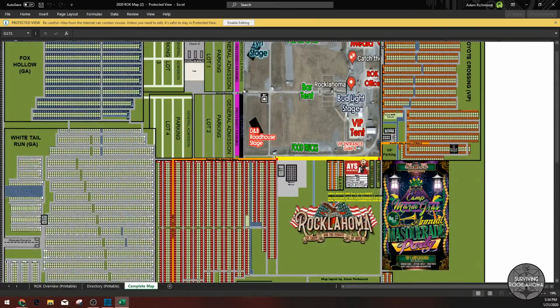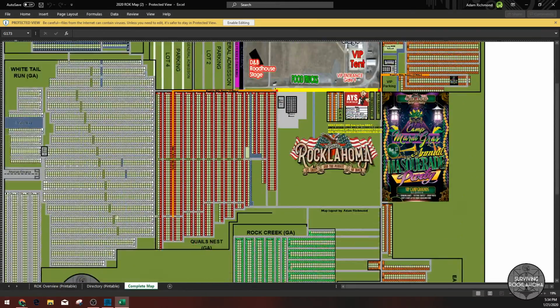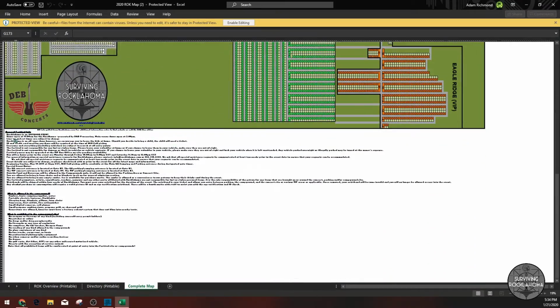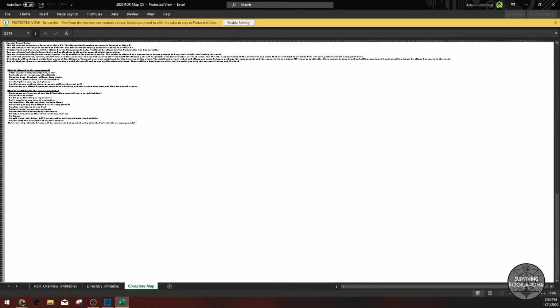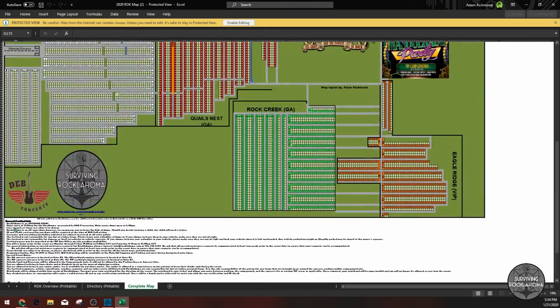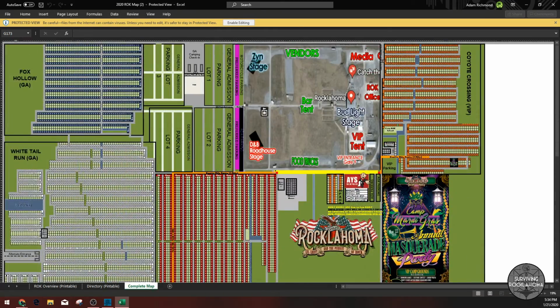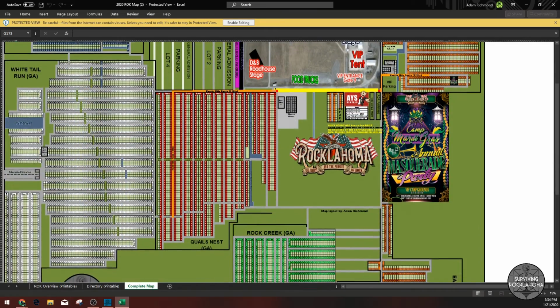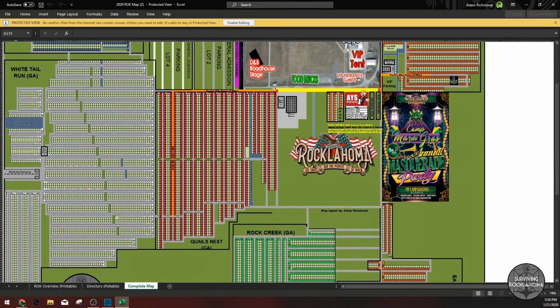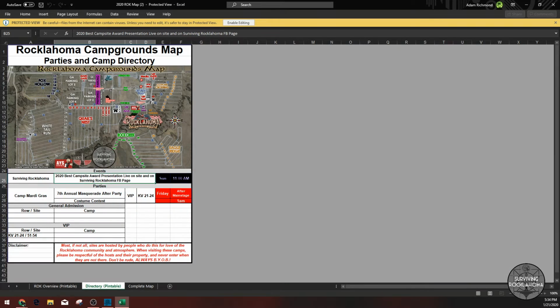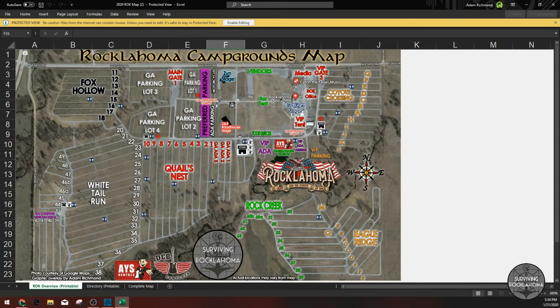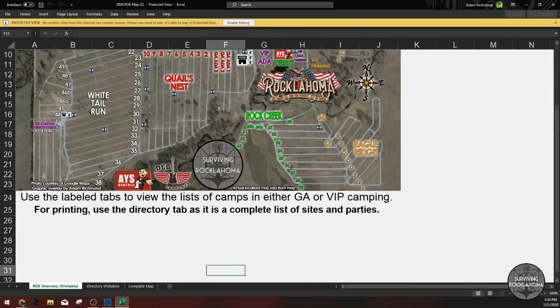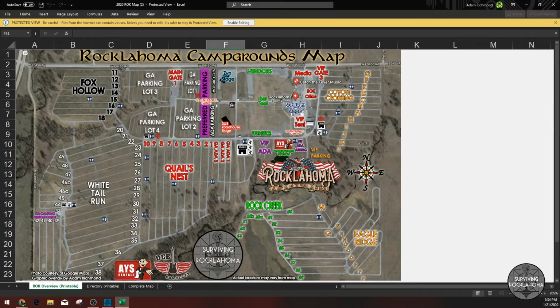But I just kind of wanted to show everybody how to access this and how to read it. It's best on a computer, but it will work on a cell phone such as an iPhone or Samsung or anything that you guys might typically use. There's 3 different tabs. This complete map is not going to be printable. It's not printer friendly. The directory tab and the overview tab are both printable. You can print those out if you want to use them, laminate them. Some people laminated them last year, and they said they used those all weekend. But I just wanted to give you a demonstration on how to actually access that map group.